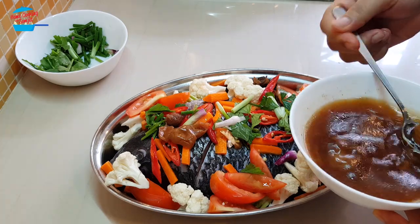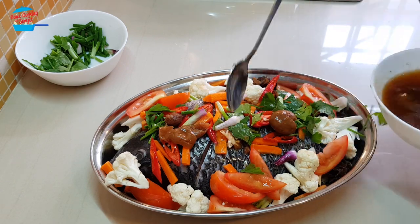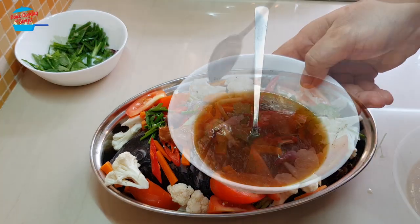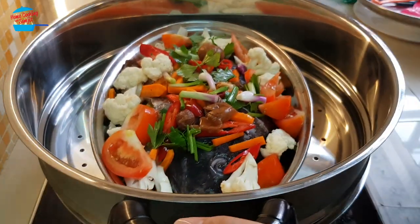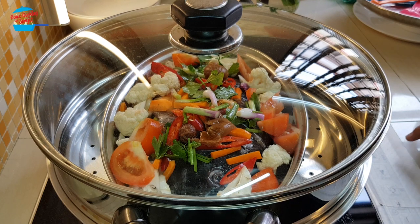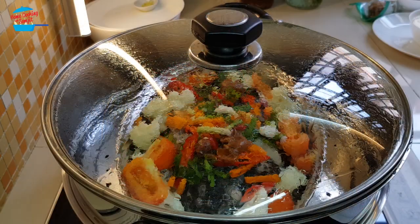Put the sour plums on top, just place them on the fish. I'm going to keep half of the sauce to pour later when the fish is almost cooked. I'm going to put it on top and cover it. It will steam like this for 20 minutes — I'm going to set the timer for 20 minutes. At the 10-minute mark we are going to come back and pour in the second part of the sauce, then 10 more minutes.